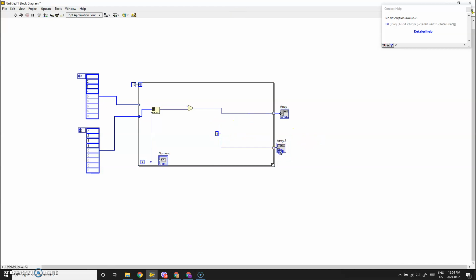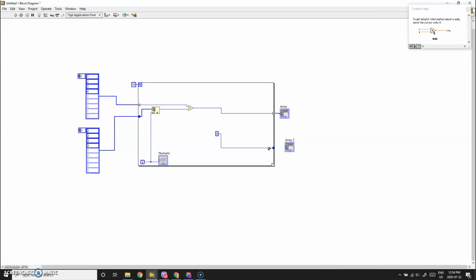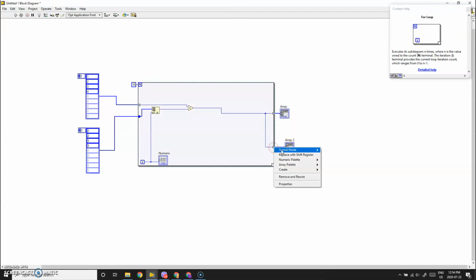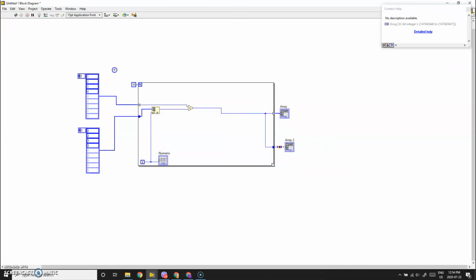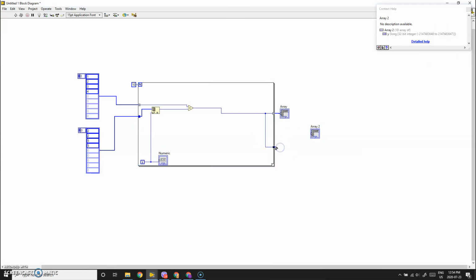So there's other methods that you can do. If you right click, you'll see a couple of them. So you see last value, and last value will take literally the last value that is passed to that terminal. So let's select that. So in this case, the last value that we should see is 5 plus 4, which should be 9. And this is obviously not an array element. This is a single. So this won't be an array of 1. This will just be one value, which is an important distinction.